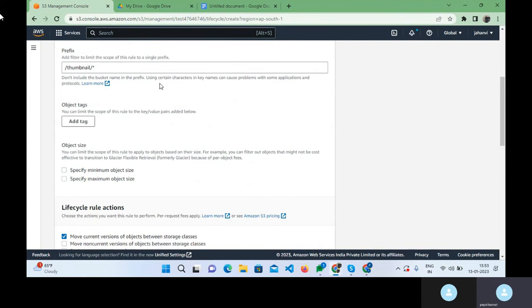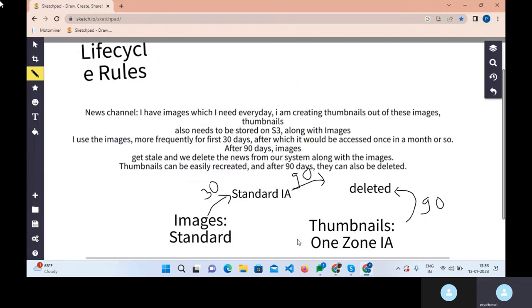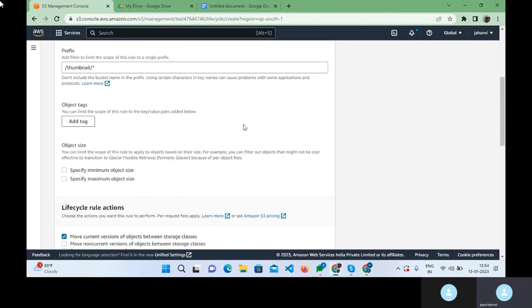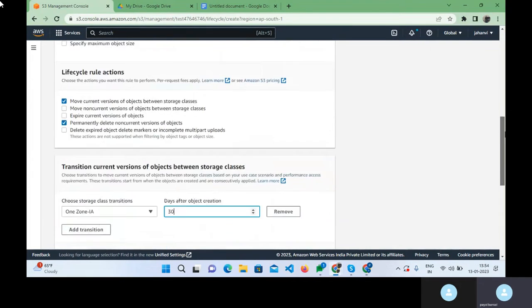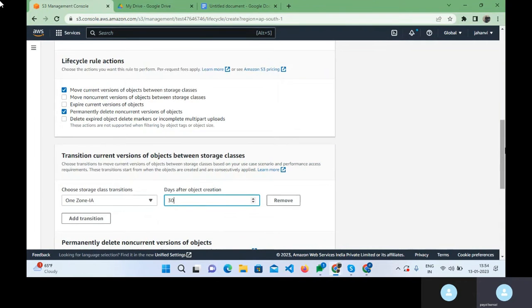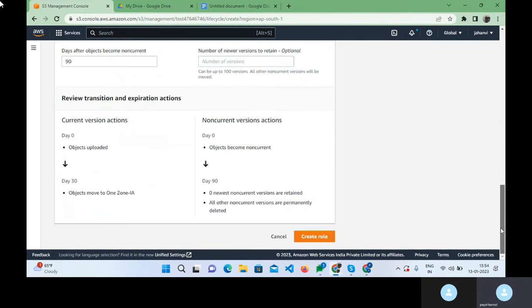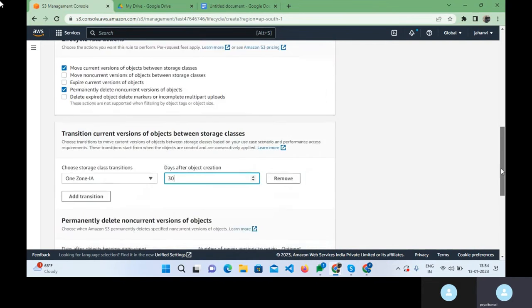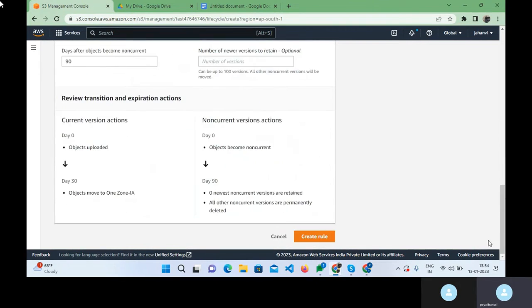Ideally thumbnails you want to be in your one zone IA. So when you are uploading an object, you can specify it to be one zone IA. But by mistake, if I upload it into the standard, I'm just adding a new rule which says after 30 days, if it is lying in your standard, move it to one zone IA, and after 90 days, just delete it. Does this make sense? And permanently delete after 90 days.